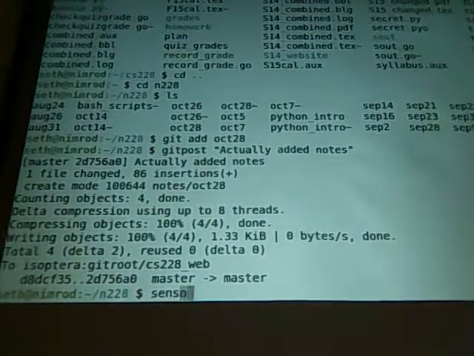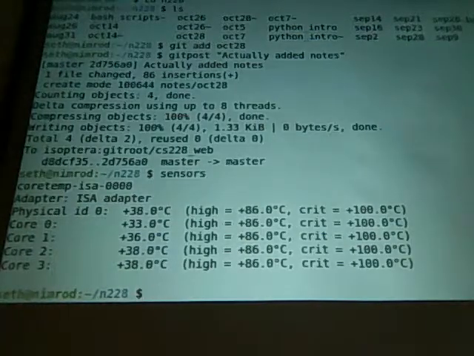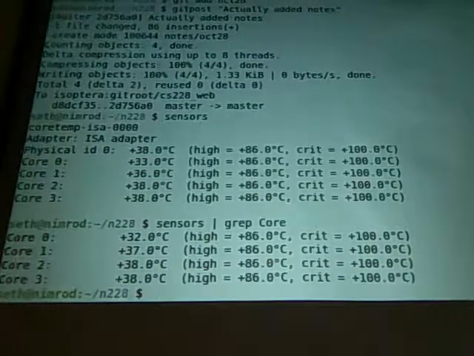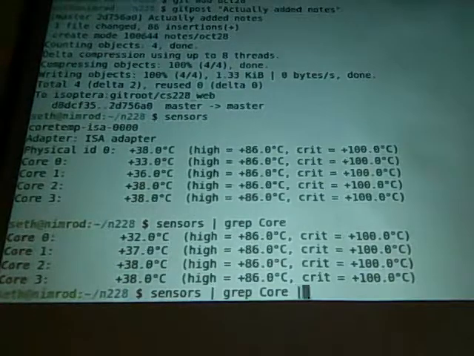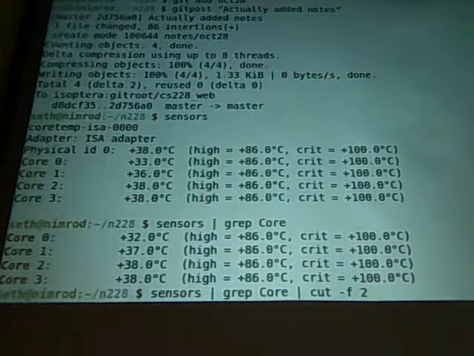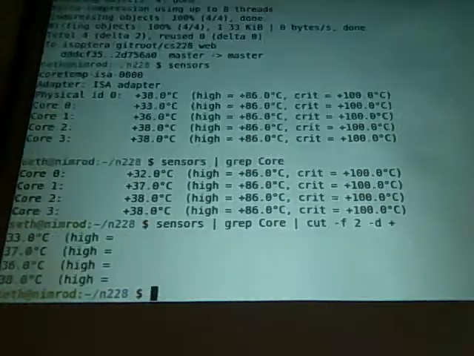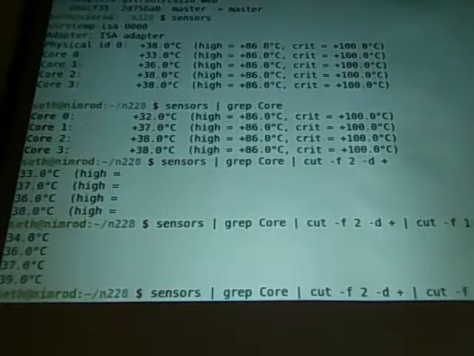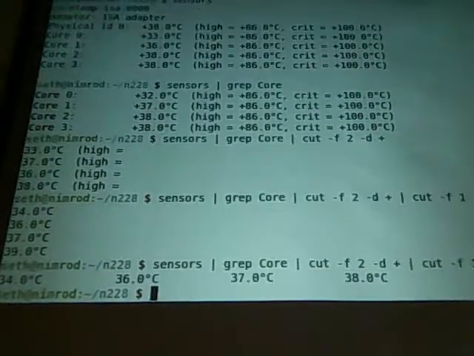And if you run sensors, it gives you something like this. This is on my computer in my office, so it's got a few less cores. But you can get all the core parts this way. And then you can run it into cut, field 2, and go for delimiter of plus. Sure, there you go. Other side, cut -f, let's go for field 1, delimiter, opening parenthesis, and you get that side, and then column, and there you go. So something like that.